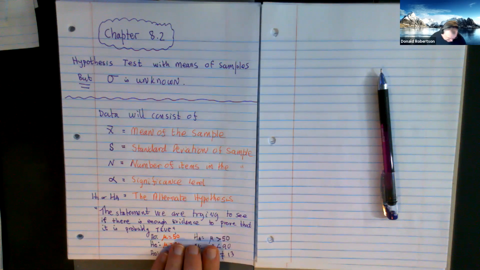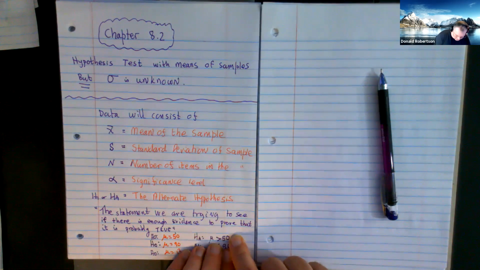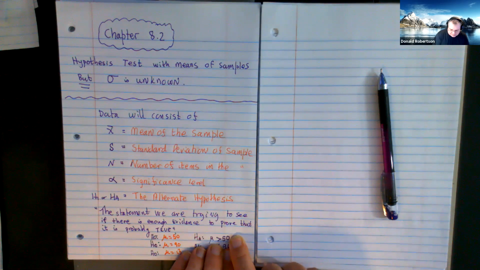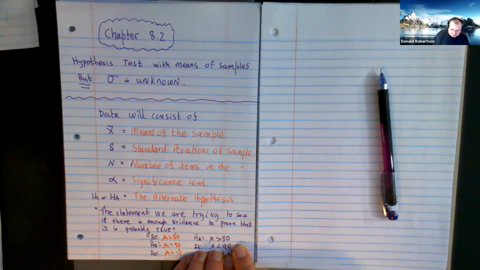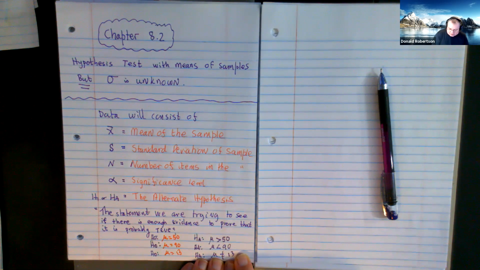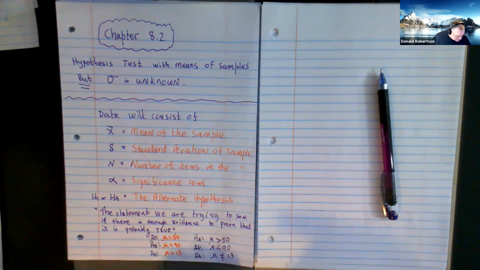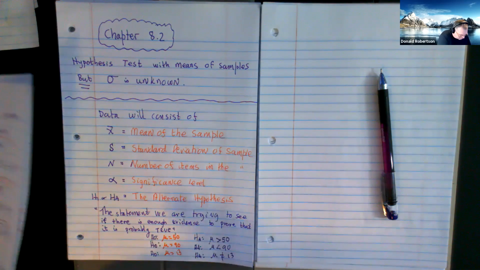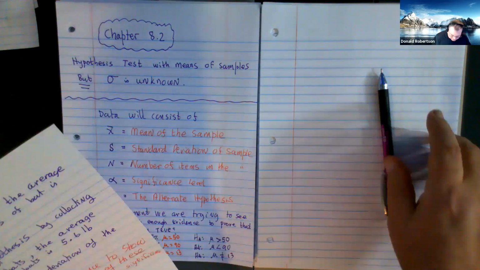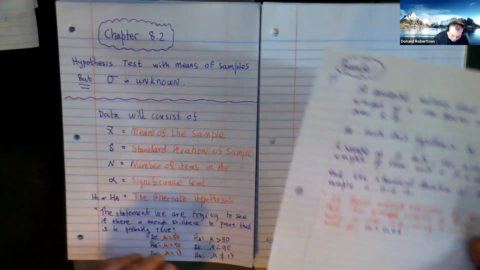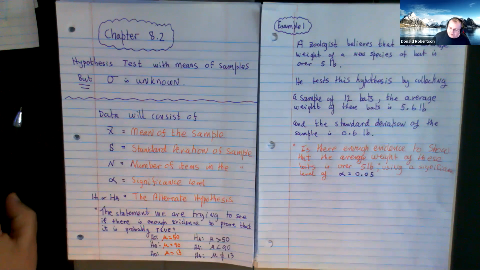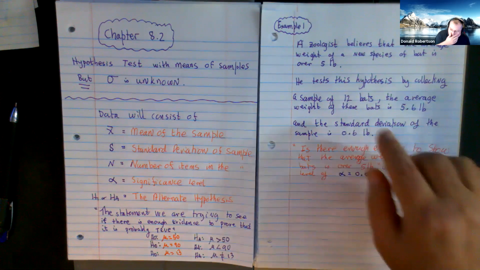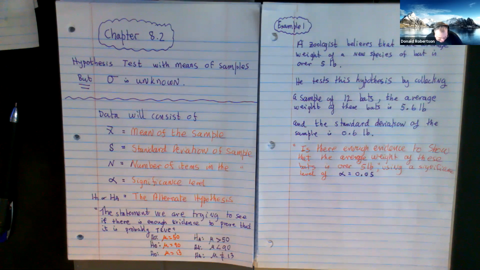Is there enough evidence to prove that the mean is bigger than 50? This second one, is there enough evidence to prove that the mean is less than 90? And this last one, is there enough evidence to prove that the mean is different, in that case, to 13? So let me show you my own example of one of these types of questions. We're going to go through the list, the way that you would do it, and we're going to let SALT do most of it for us.